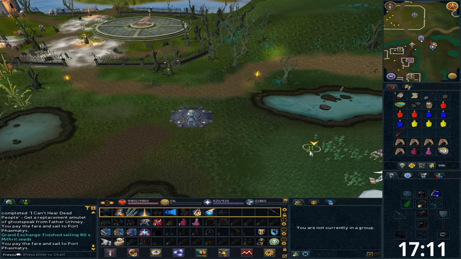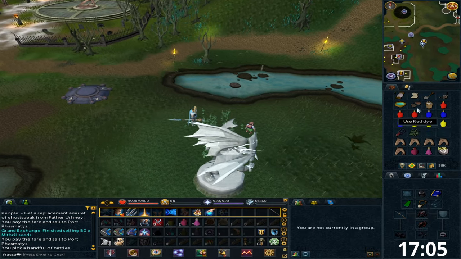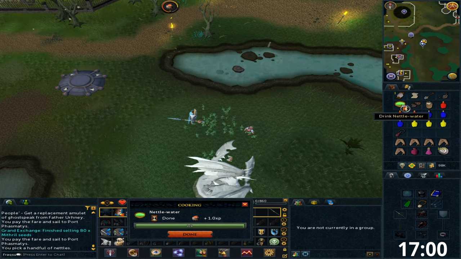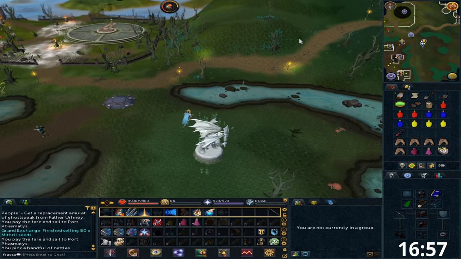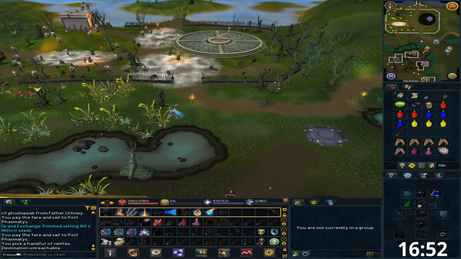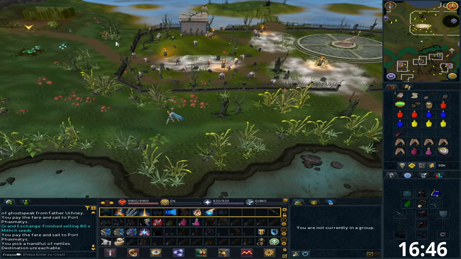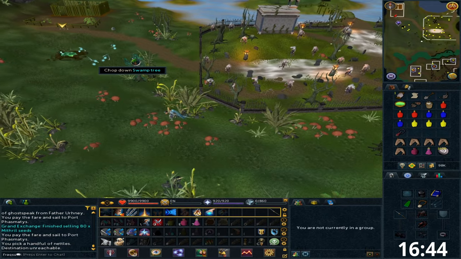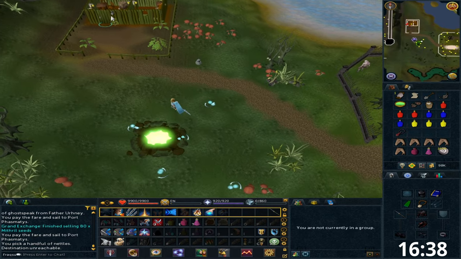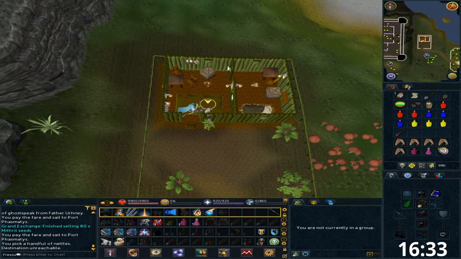Put on leather gloves and pick up some nettles. Use the nettles on the bowl of water and you will get nettle water. Go west, and then northwest. You should see a little building next to the Slayer Tower. Head over there. Go through the door and talk to the lady. Option 1.